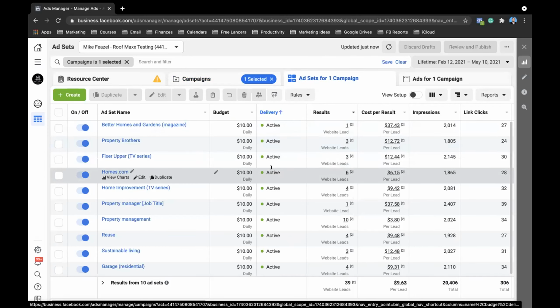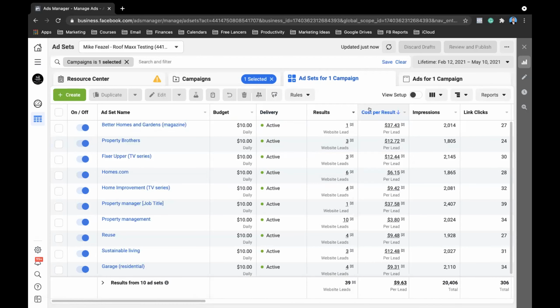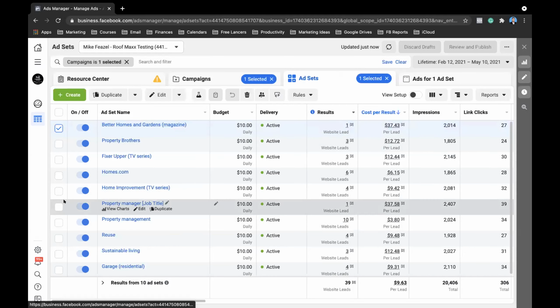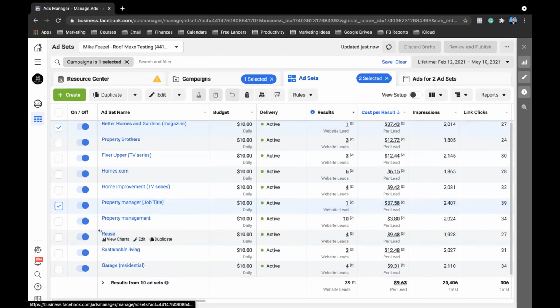I'm going to just rank it by cost per result. Anything that's above the average cost per lead you have at the bottom, that only has like one lead, should be cut, like one or less leads to start. So this one obviously. So you would just check all the boxes with those. So one, two, and you scroll down. Right now I'm only testing 10. Then yeah, you would just cut those two.